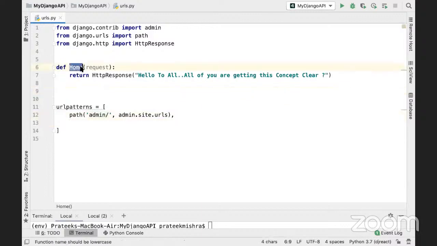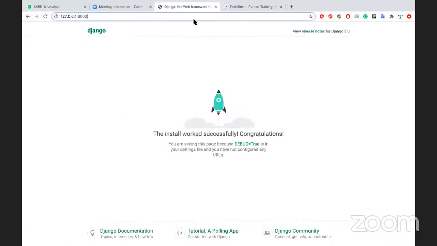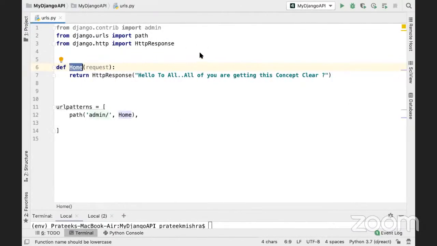Now we have to call this function. How can we call it? Suppose we have this admin, and I'm just going to delete it, and I will call my home function. Simple, it's the easiest thing, guys. I removed my admin URL, and with admin, I am going to run my home function. So if anyone sends the request, my request page will not be this, it will be different. So now what page will we get?